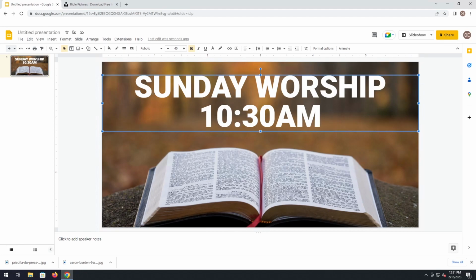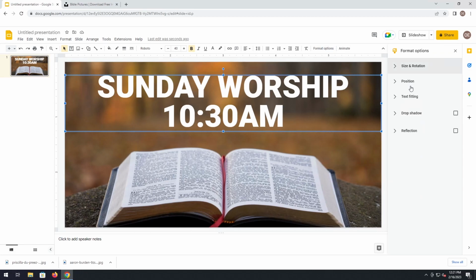Now, a common problem people have with text on a background that's a photo is that the photo isn't dark enough for the text to show up as well as they want. And I'm going to show you 2 ways you can combat that. So the first way is to, while you have your text selected, click this Format options and go here to Drop Shadow. Now that's going to create a darkness directly behind the text. Now we want it to be a little bit larger than it is here. So I'm going to turn up the blur radius to about 20. And I'm going to turn down the transparency so that it gets even darker behind there. Probably to 15.